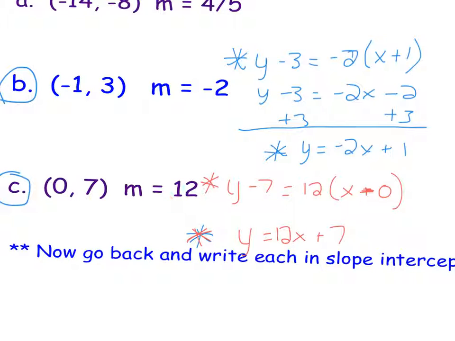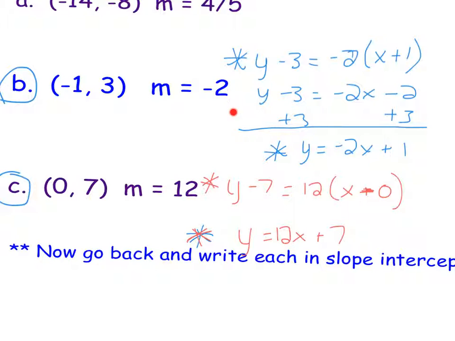For the second one, I started with my point-slope form. So y minus my y here, so y minus 7 equals 12, which is my slope, times x minus 0, which is my x. So some people right here, they don't even put in the 0, and that's okay. So if you had just had 12x, that would have been fine. But generally, because we want to see that point, I suggest you just leave it minus 0. So now we can see that point.